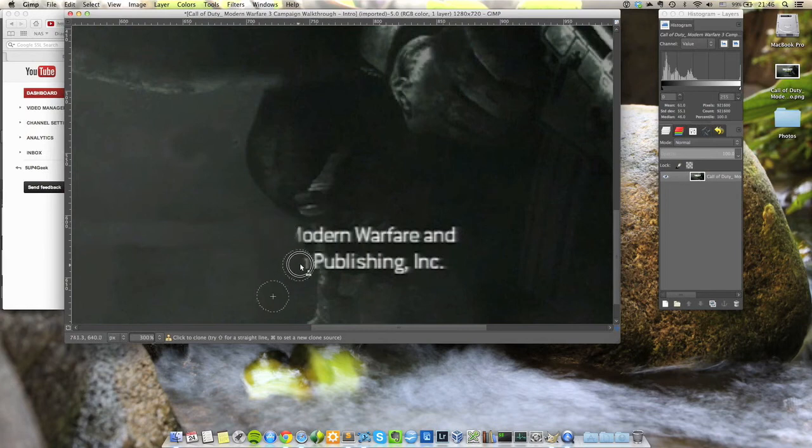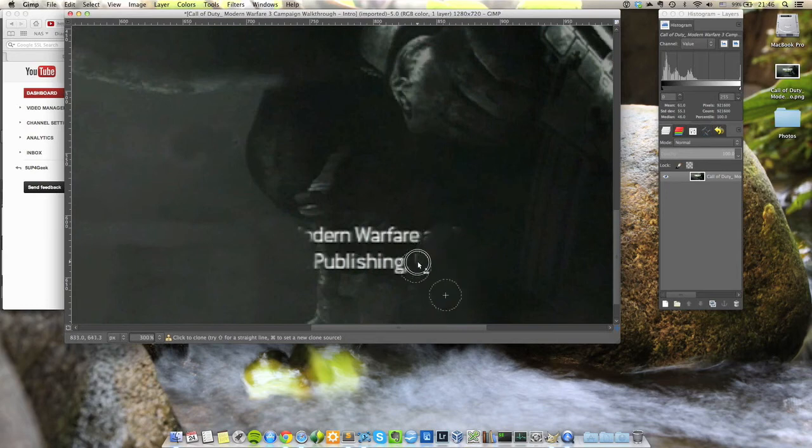Now we get to the harder part where the actual guy is standing behind the text. So we'll have to set a whole bunch of points here since there's so much change in here, but it should be still pretty quick.